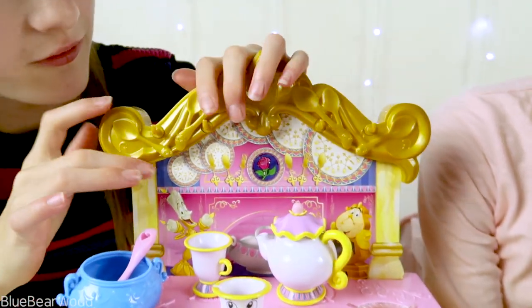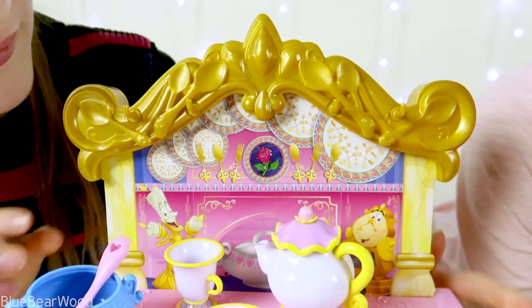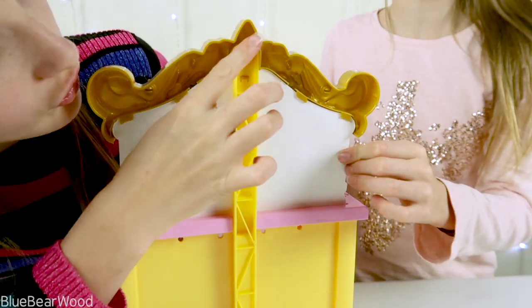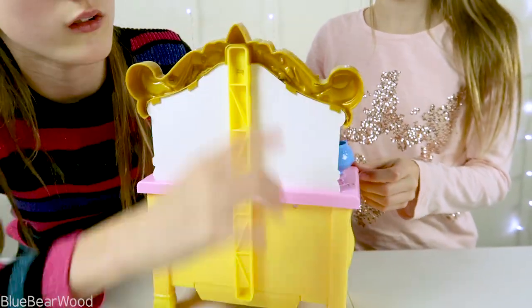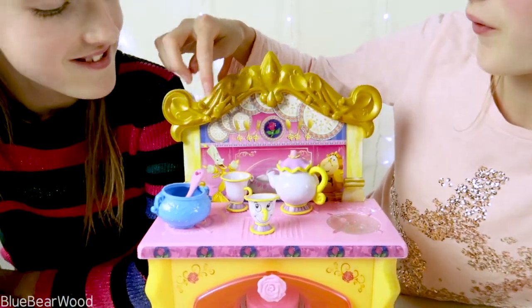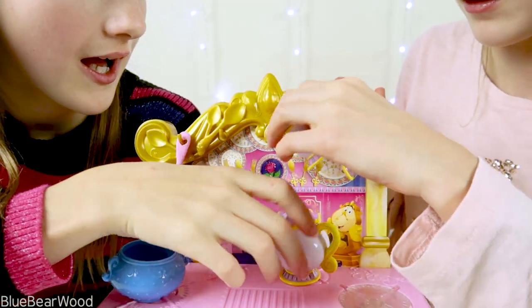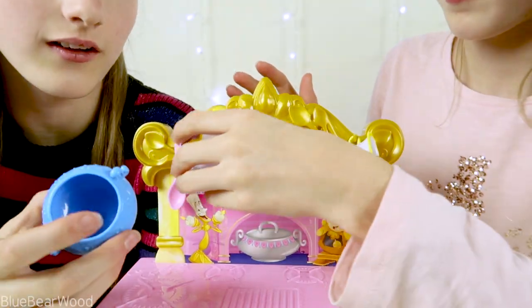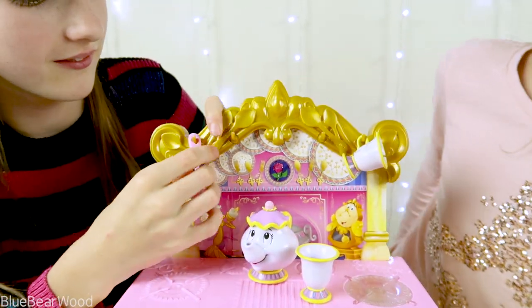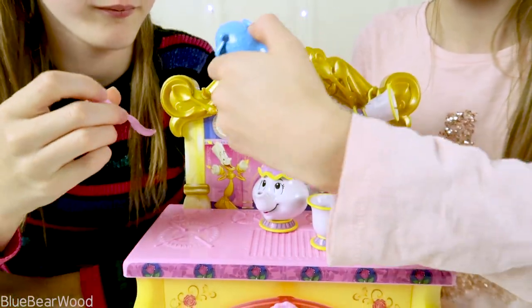Okay, so first of all, we're going to talk about this bit. This is plastic and a really nice gold color. But then the back bit is just cardboard, so the picture's cardboard. It's a bit flimsy, so you need to be a bit careful. And it's just held up by this one plastic rod, so you might want to be careful not to rip it. There are four little hooks for Chip, the spoon, his little mate, and Miss Potts. But this doesn't fit, basically. Sorry. It doesn't have a handle. I suppose you could put it on like that though.